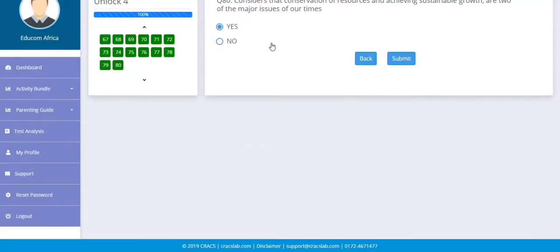It is important to note that parents or guardians must give answers to the best of their knowledge, sincerely, about this child so that the result of the assessment can be well suited to the child. So after answering all 80 questions, you have the option to go back if you change your mind about some questions, or you click submit. Now we are done with the assessment, so we click submit.